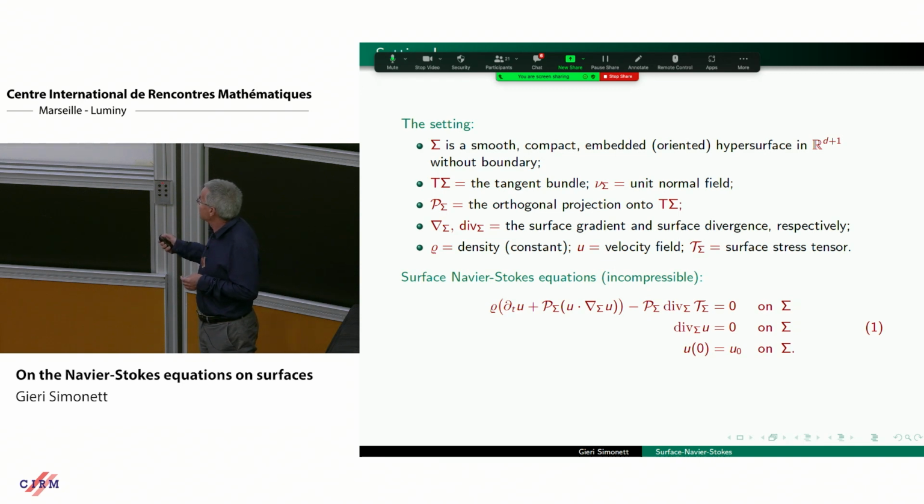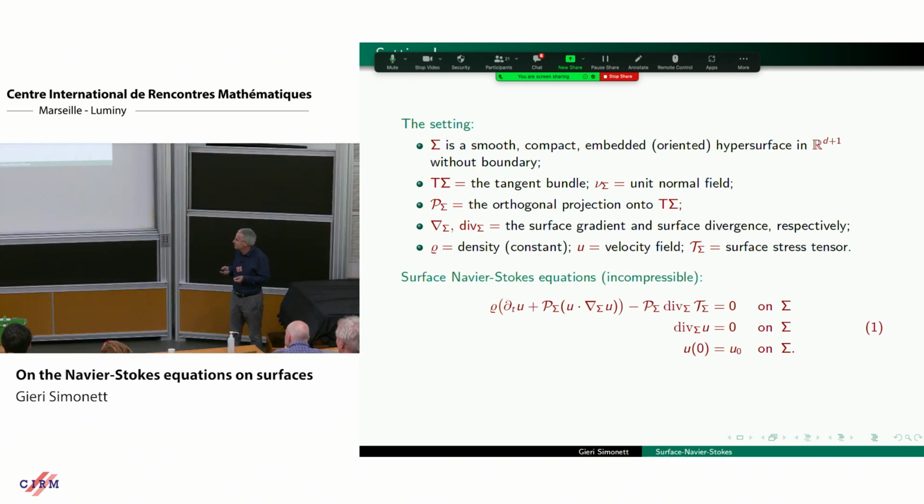And you see various things. This would be more or less an intrinsic thing, but because I'm not yet using covariant derivatives, you want to project it down. It looks similar to the well-known Navier-Stokes equations in Euclidean space, except that you see all the projections which project it down to the tangent space. So this is a well-known formulation, but you have to say something about what the stress tensor is here.